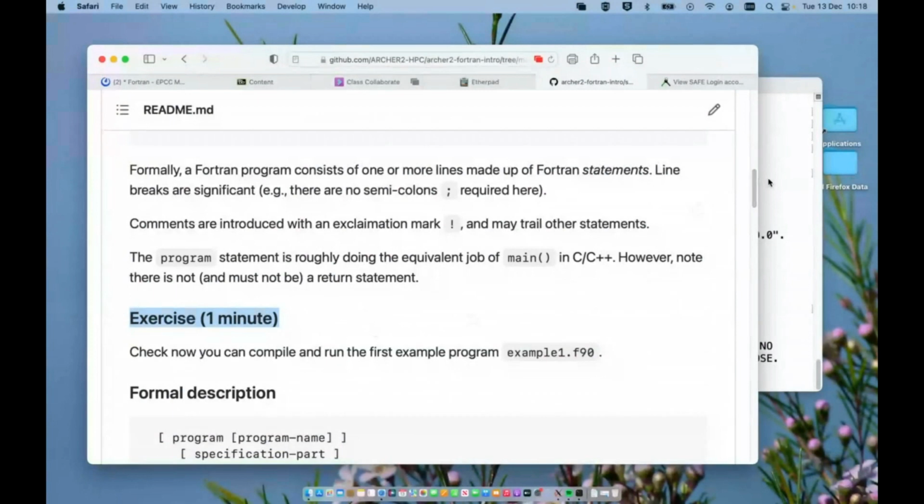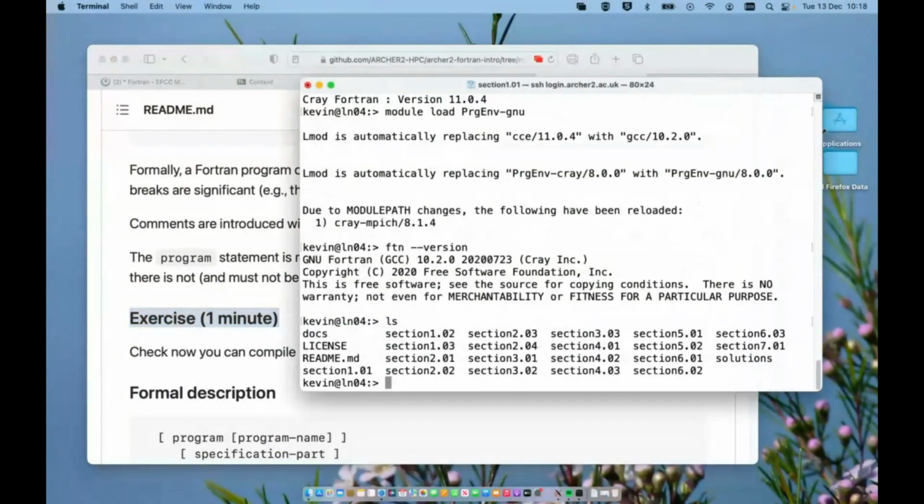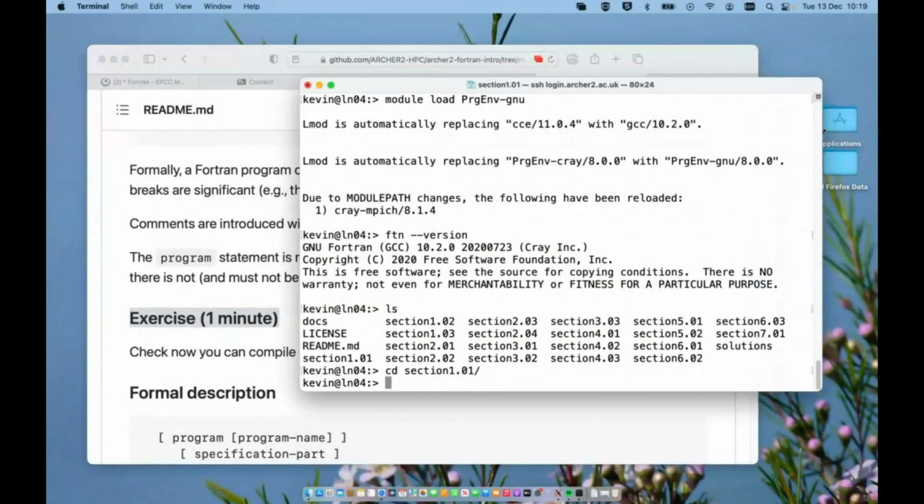So I'll go to my copy of the repository. If you're on ARCHER2, it's ftn for the Fortran compiler. This example is example1.f90.